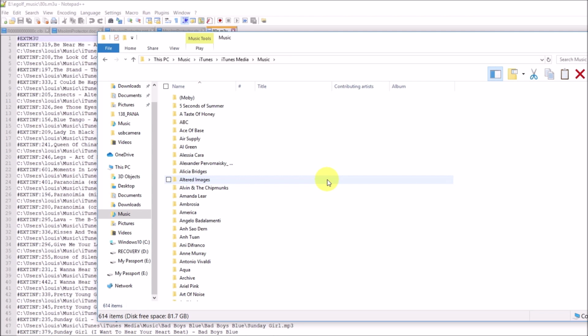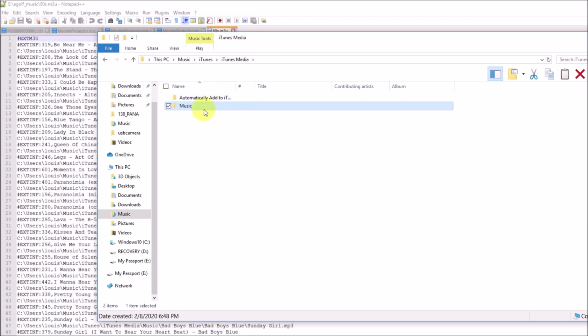So what I'm going to do is that I'm going to copy this whole music folder over to wherever. So I'm going to do it now, okay?